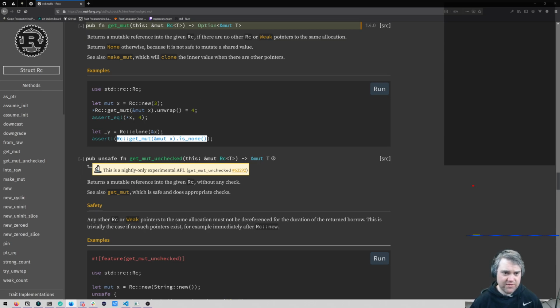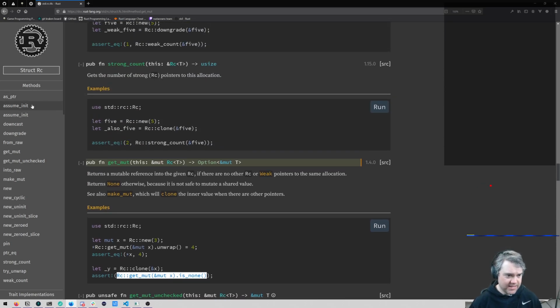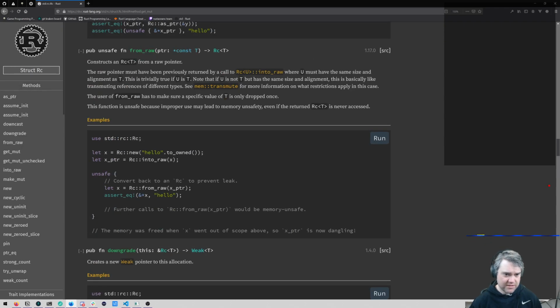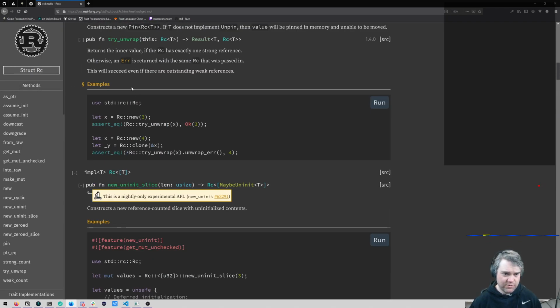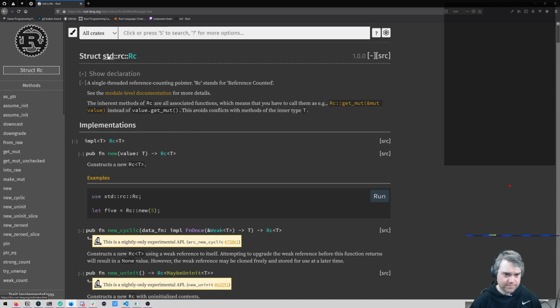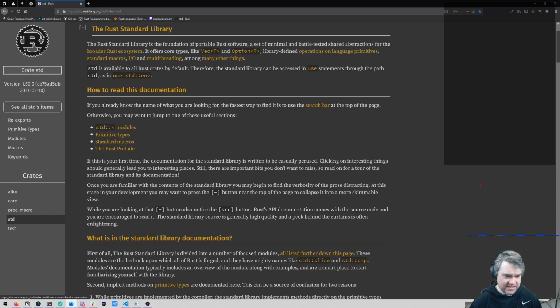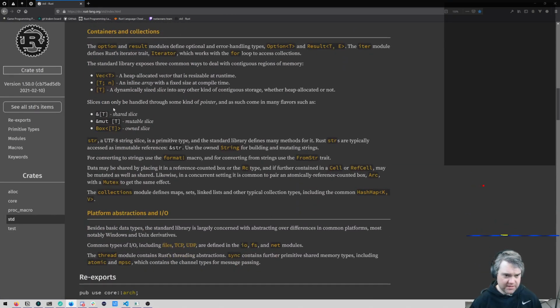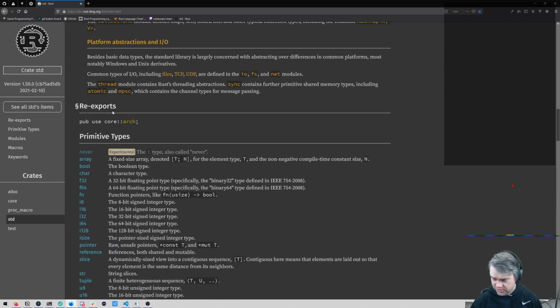Another potential one is to find out, is there another struct that I need? We have this Rc. Is there something else that I could use?